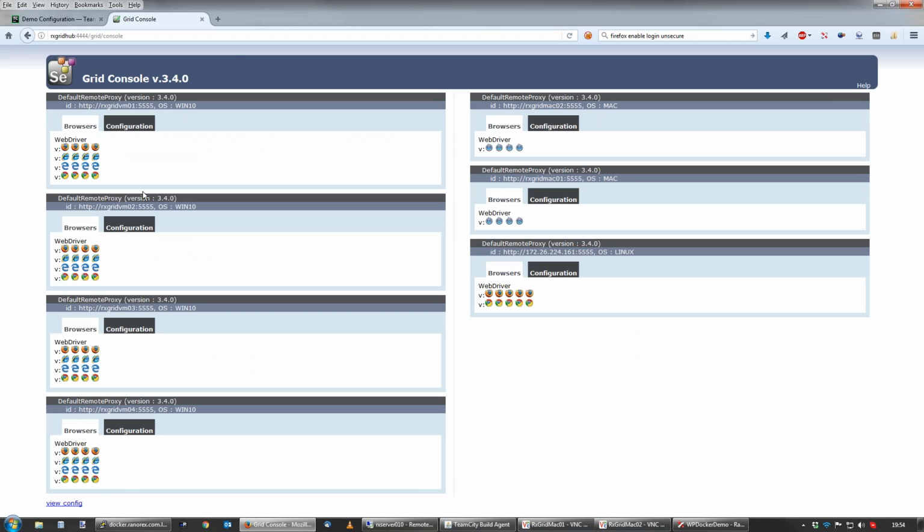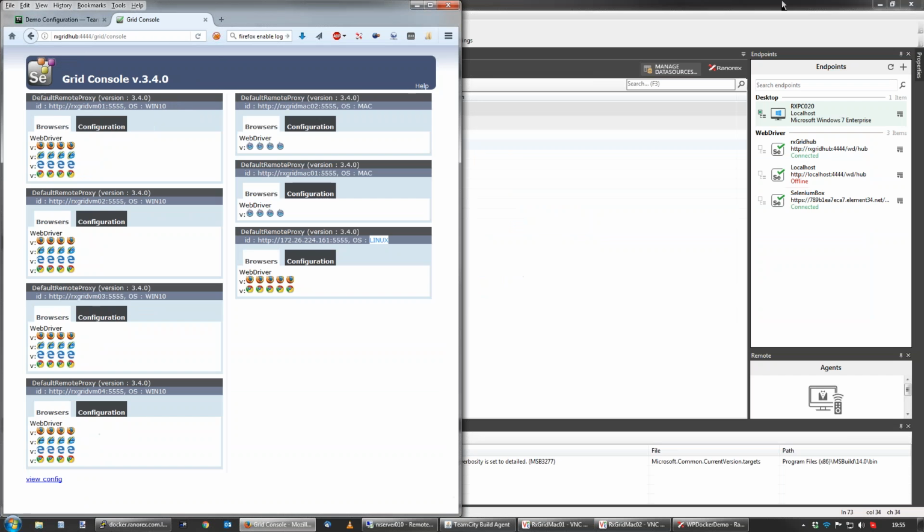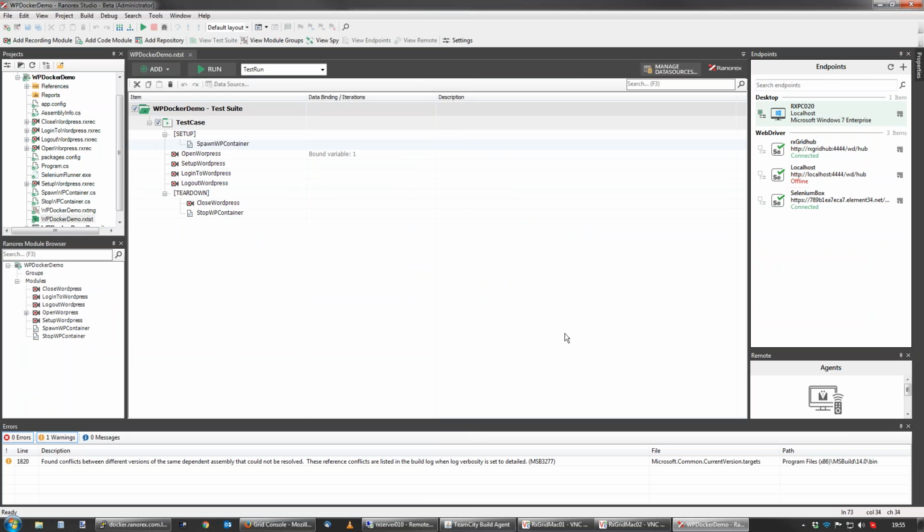So a couple of these environments which I have available in my Selenium grid. Here, this is my Linux environment, Mac, and then it will start one test after the other in a sequence, and then we will really do an automation how we should do it, so that we get a result quickly.